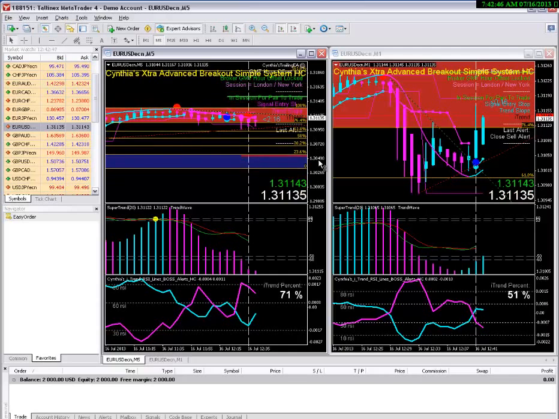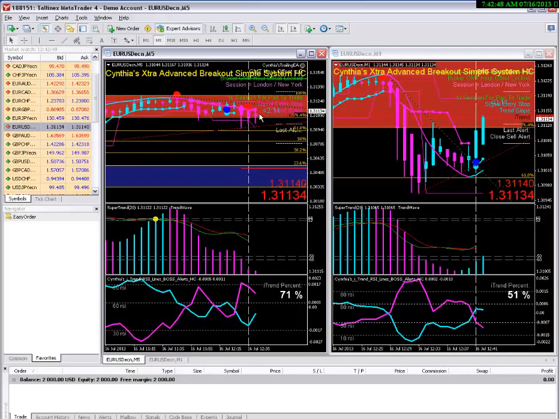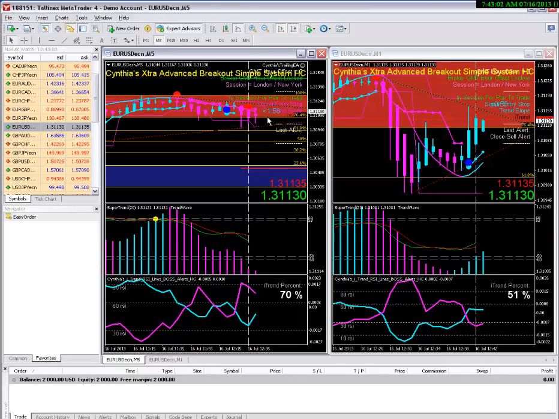So we're on a little pullback here in the 5-minute chart, and what we're looking for is a resumption to the upside. And here's our target. This would be our first target in the 5-minute chart at 3147. That's 50 pips shy of our major target, but this would be a fine target just to scalp in.